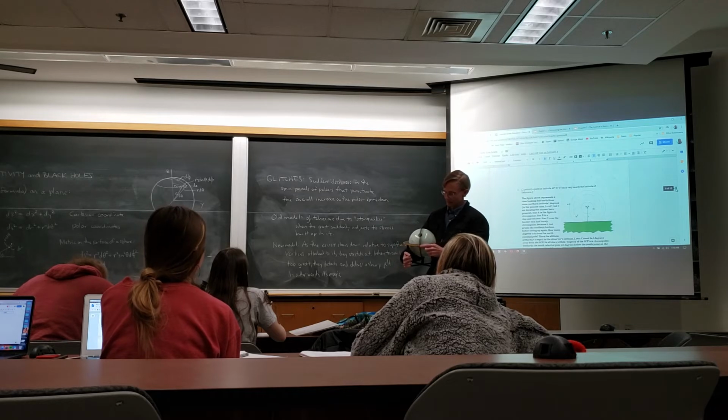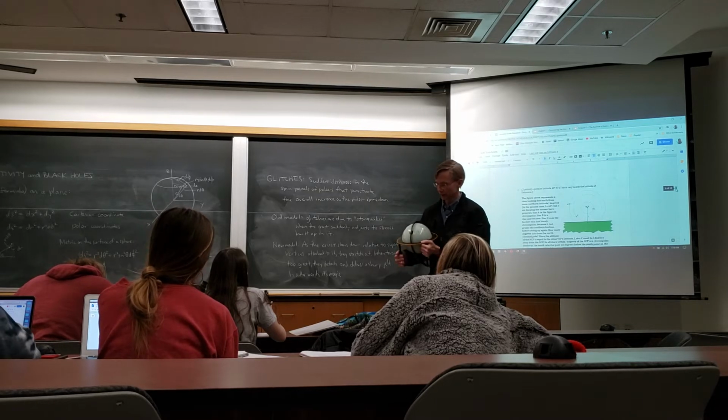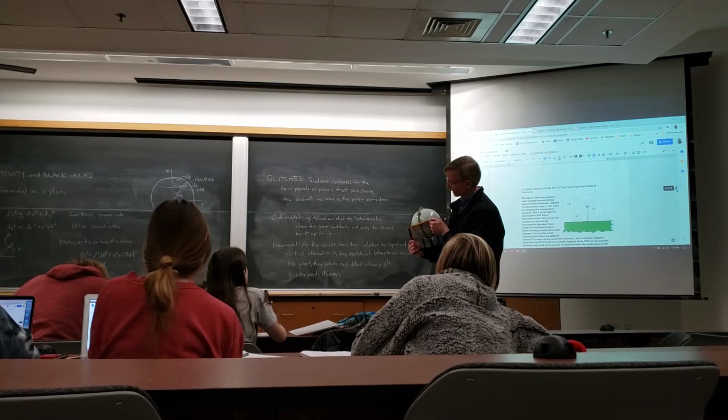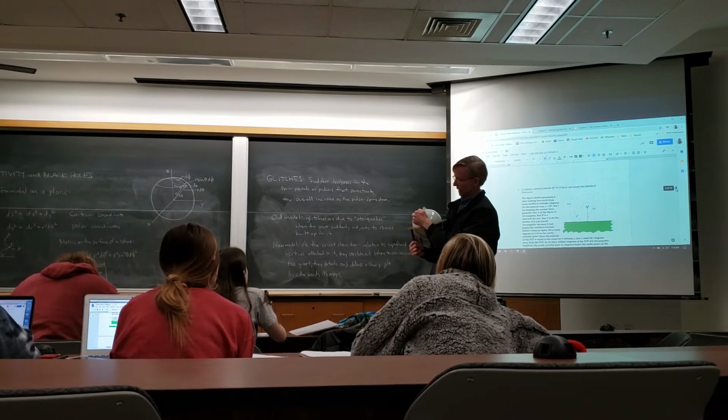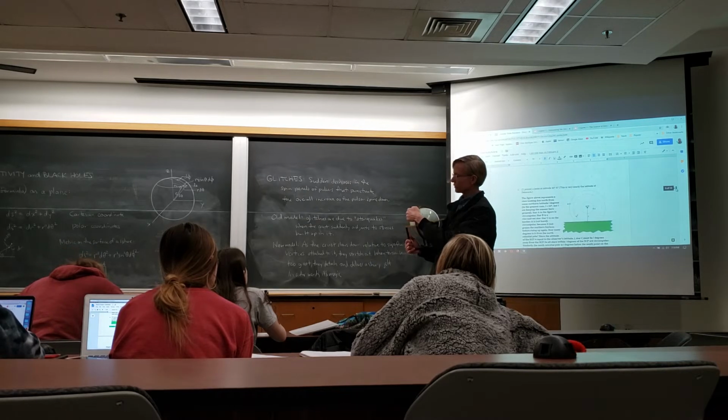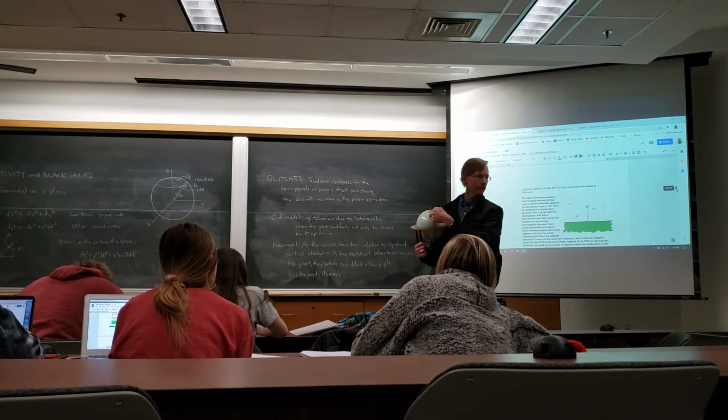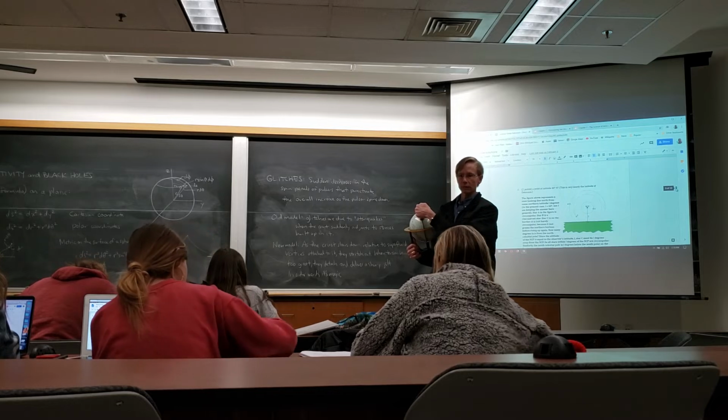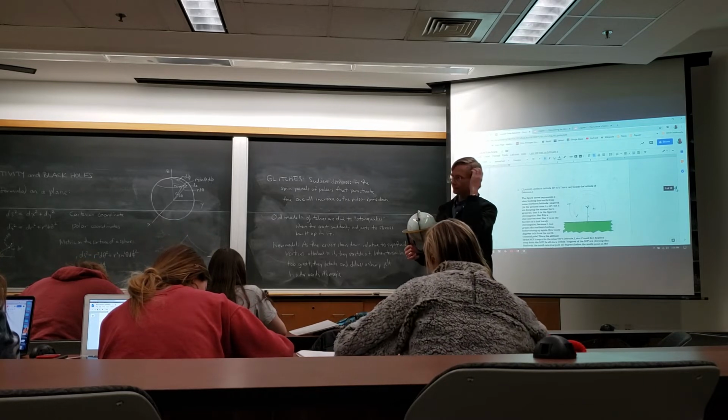How big is it? Well, if you look on the celestial globe here, the idea is the pole is 40 degrees above the horizon, so anything within 40 degrees of the north celestial pole will always stay above the horizon. Does that make sense? If you're within 40 degrees of the pole, you'll always be above the horizon.